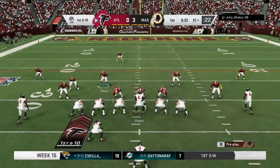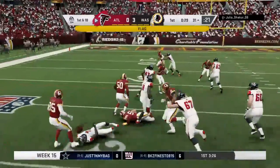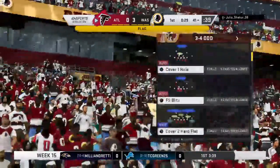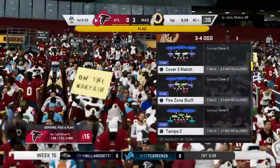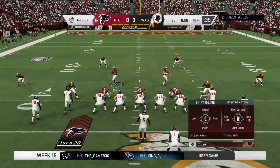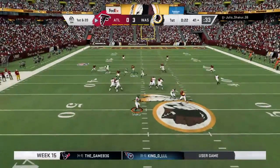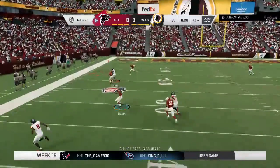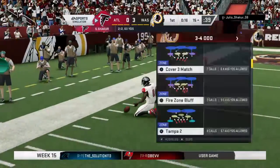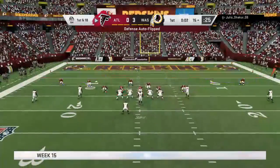Line of scrimmage, the 31 now on 1st and 10. On the run, it's Smith. Now a flag comes in from the umpire after a gain of about 4. And this looks like it's going to be holding. They'll wind up losing a full 10 yards on the play. So following the hold, they're in a bit of a hole here with a 1st and 20. Oh, he's able to outmuscle him here as he pulls it in. That'll be marked as a 27-yard pickup.